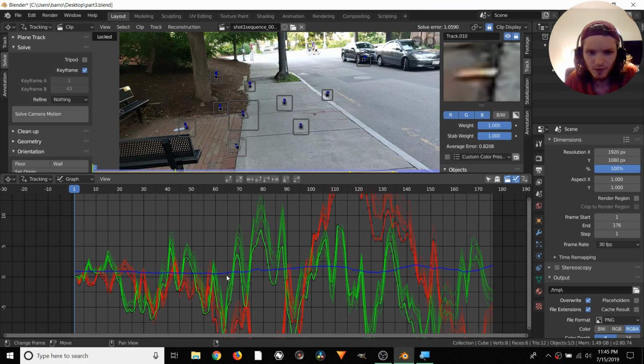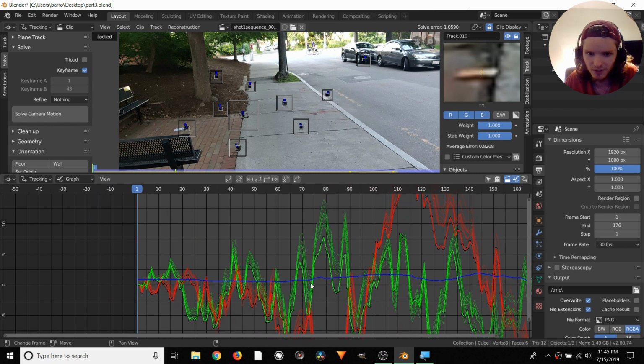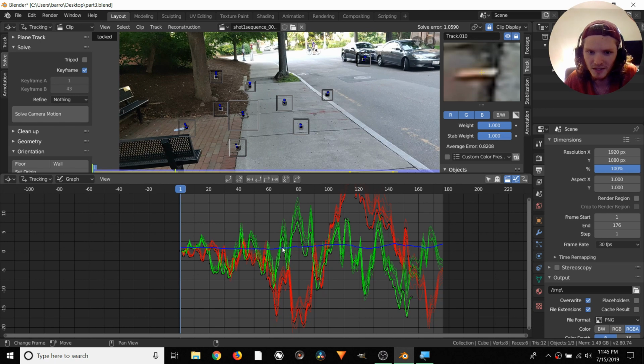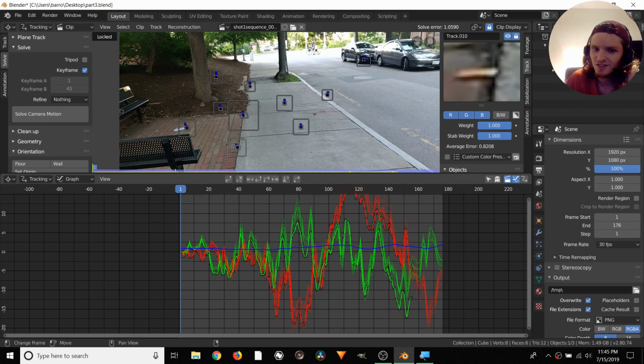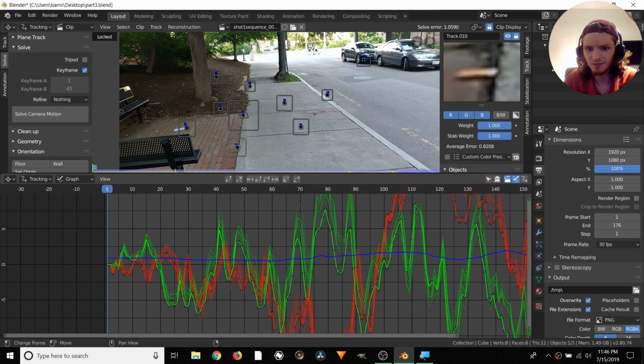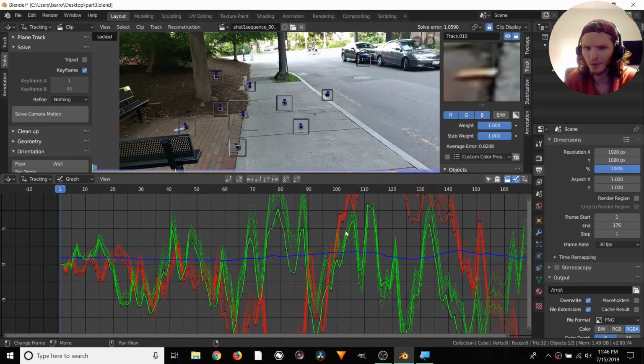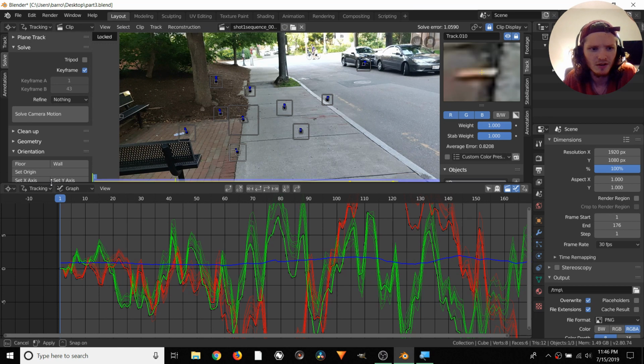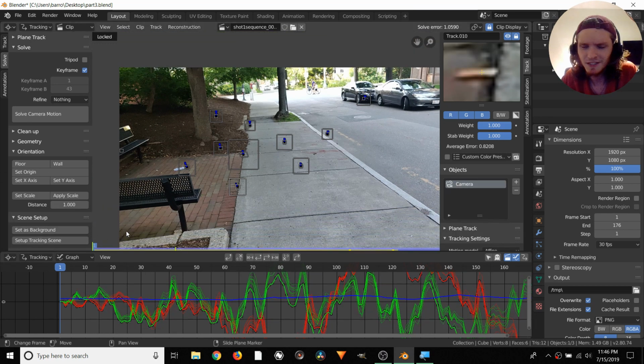And you're going to notice that we're getting a bit of waviness, a bit of oscillation anywhere that there's a lot of motion. And you can tell there's a lot of motion because we have a lot of change in the green, which is the Y, so the trackers are moving a lot on the Y and the X. And you can see it's very stable, very flat around these areas that are less chaotic. So ideally, we want to tweak our solve until we're getting something that's perfectly flat. That's the end goal. So before we even talk about how to reduce this error, 2 things need to happen.